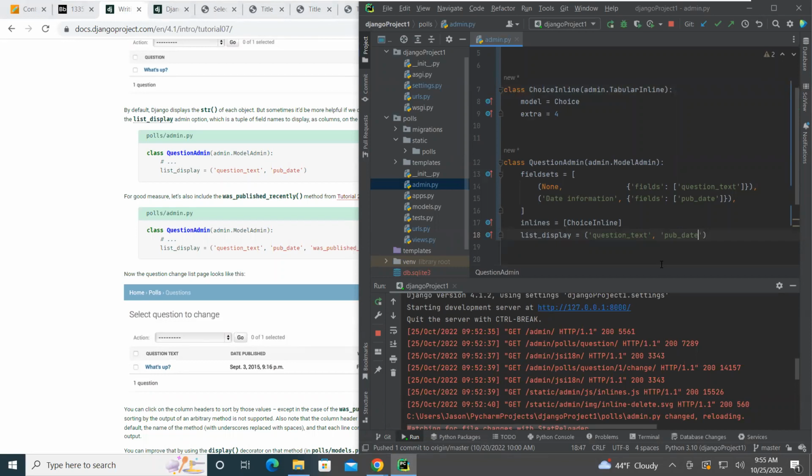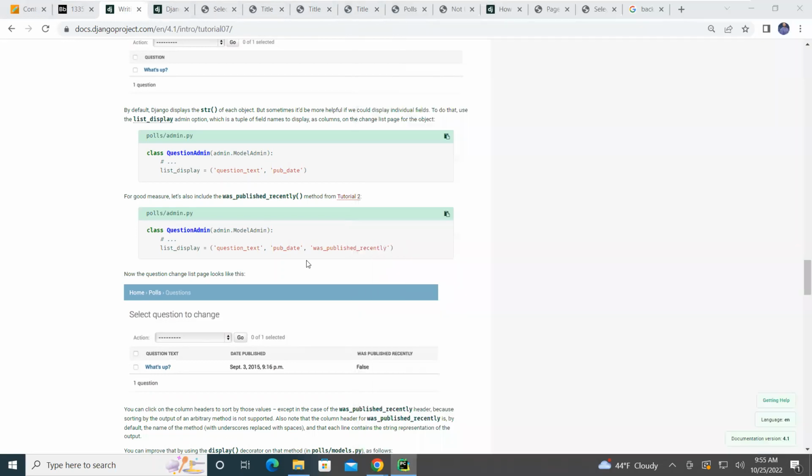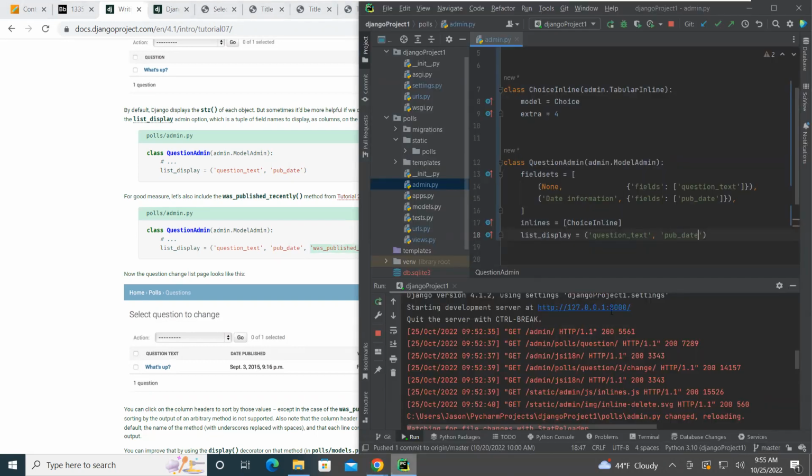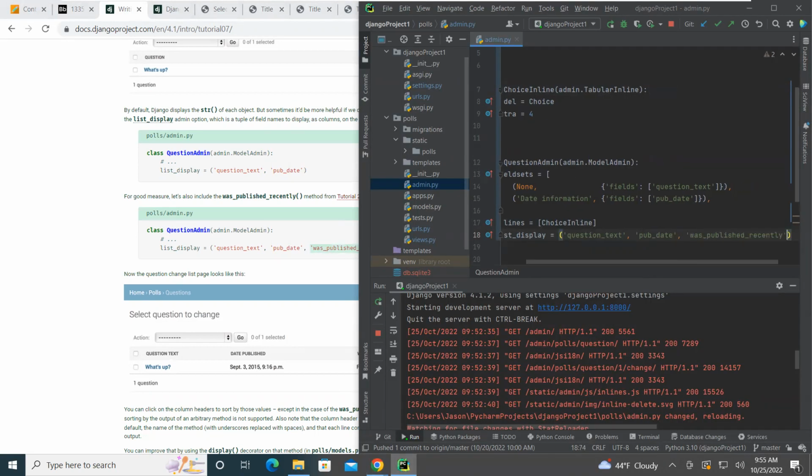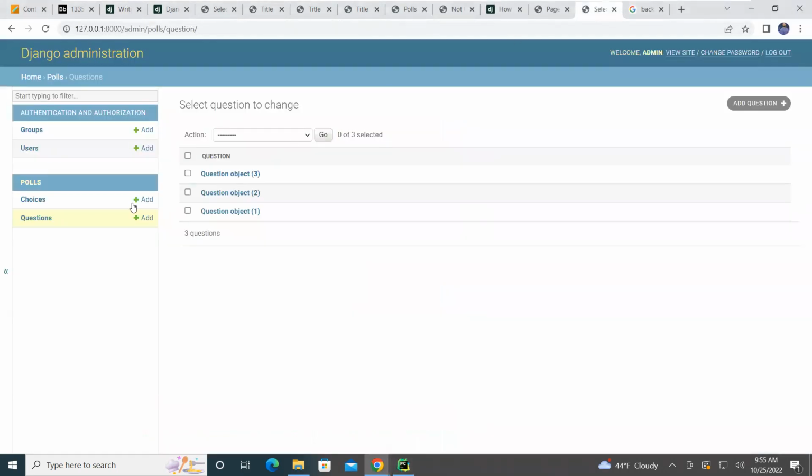And we can also say, we can order it by when it was published recently, which is going to be whether or not it was published recently. Which will do a field. Notice that that's not a field in our database, but it's something that will go ahead and allow it to look up as to what is displayed as recently. So we pulled it up here, go in and refresh this page.